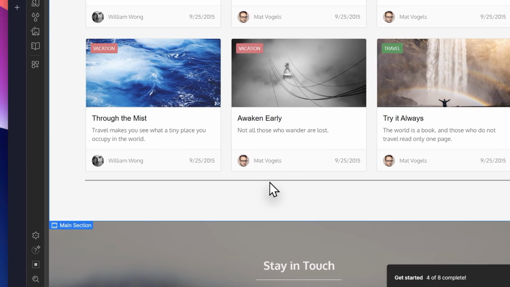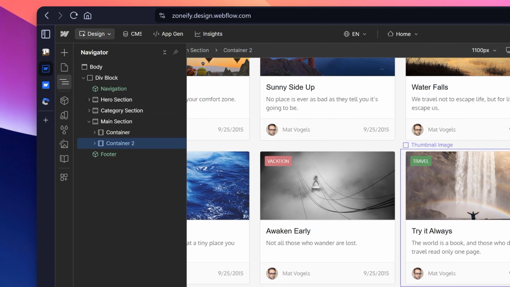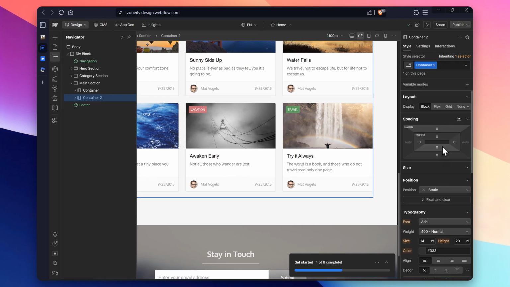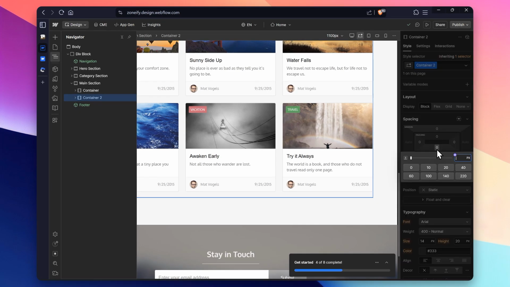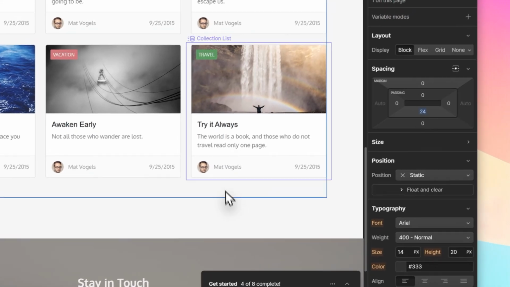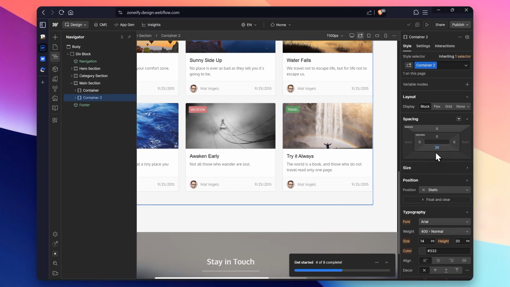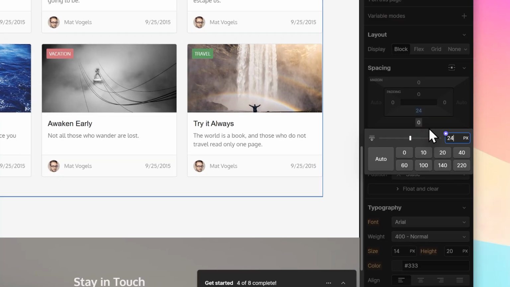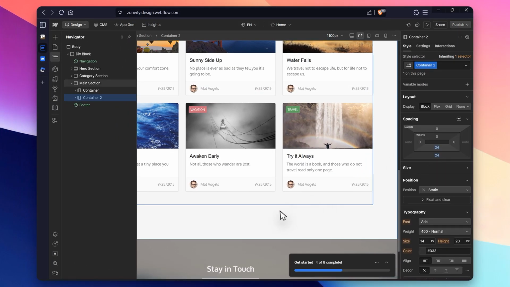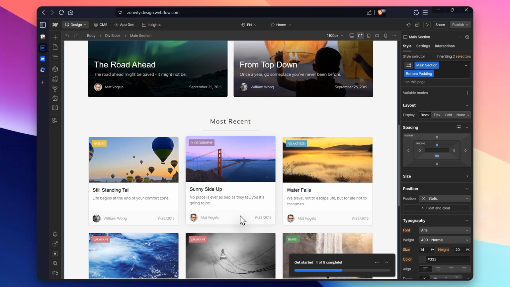Then you can also add padding to add some margin or spacing between the elements. For the inside margin, you can use the padding option. You just have to add padding at the bottom. So I will just simply add 24 pixels as padding. This will create space. And then for the bottom, or after this element, you can use the bottom margin. Also I will add 24 pixels as a bottom margin, and this will create equal space between two elements. So that is how you can create a divider line in Webflow.